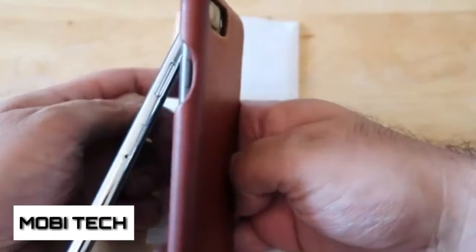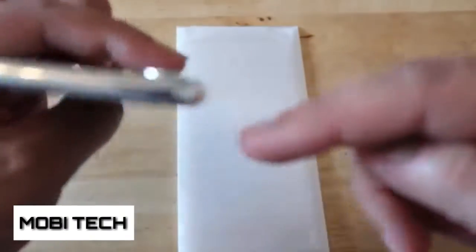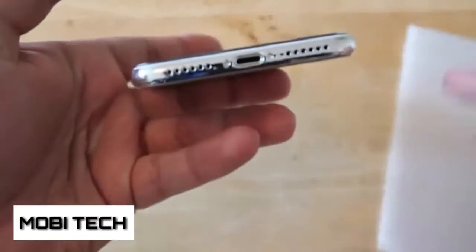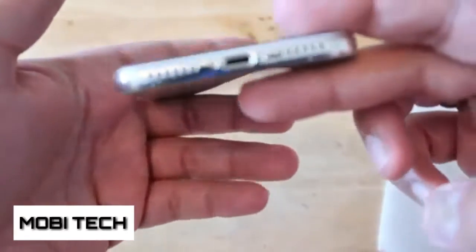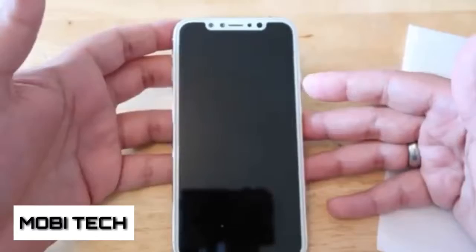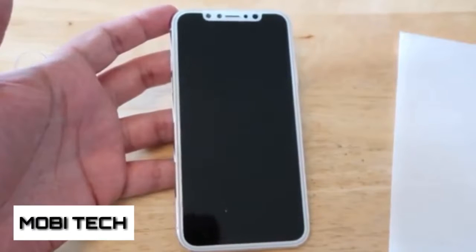On the side, we've got the volume rocker. We've got the vibrate switch button here, which obviously, because this is not a working unit, doesn't do anything. On the other side over here, we've got a power button. Now, that power button actually looks longer than the current iPhone version. Let me just show you the current iPhone 7 and 7 Plus. That's the power button there. That is definitely a longer version, which is actually easier to hit.